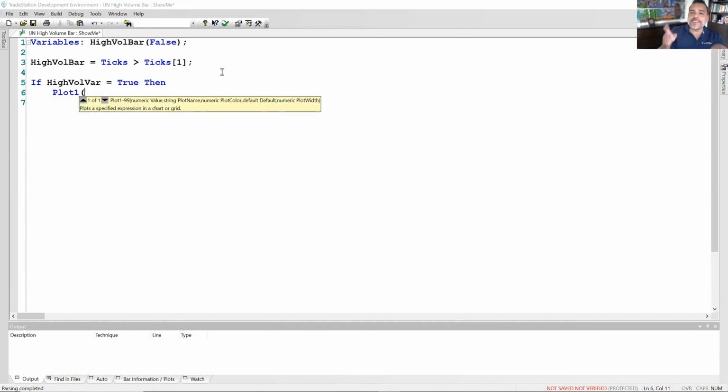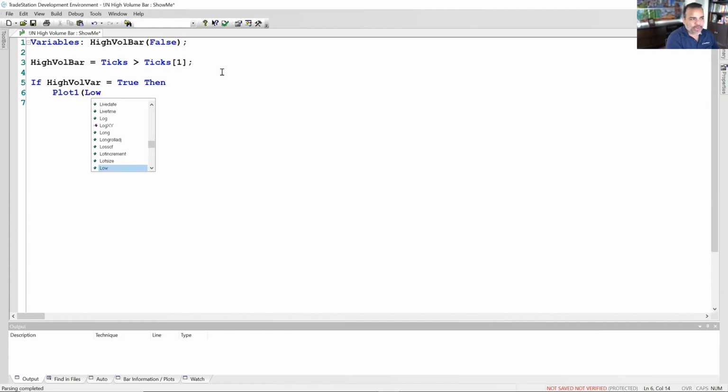Now, notice that when we looked at the inside bar example, the dot was being put right on top of the candle because the placement that study picked was the low of the bar. So whatever you put in here is going to be the placement of the dot. Now, I can say low, and I'll show you how we can modify that a little bit later. And this is high volume bar. I'm just going to abbreviate it as HVB. Okay, and that's it. We have our 4 lines in place.